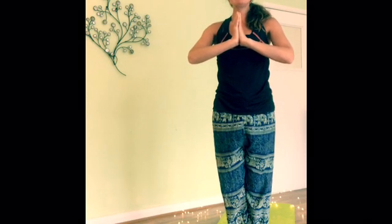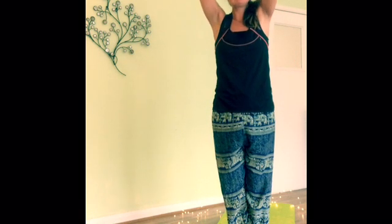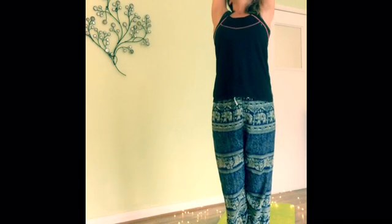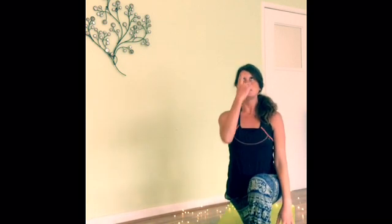See fire, see red. Reach up to the sky, breathe in, reach through the fingertips, and lean back. Focus on your throat, Visuddhi Chakra, exhale, forward fold. Focus on your lower back, Swadhisthana Chakra, take a right step back. Lower down into equestrian pose, look up towards the sky. Your focus goes to Anya Chakra, third eye, energy point.